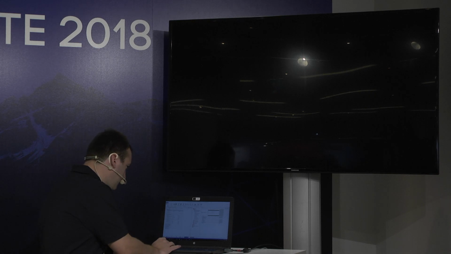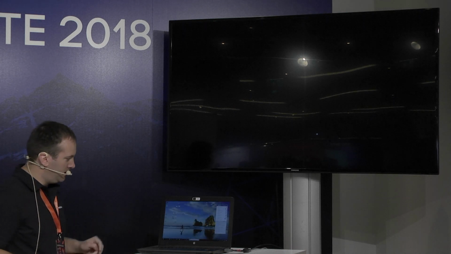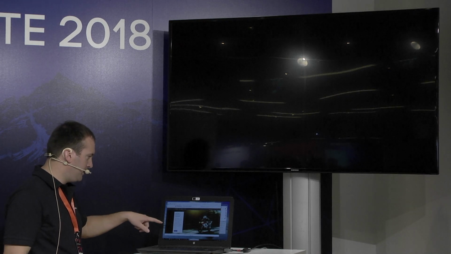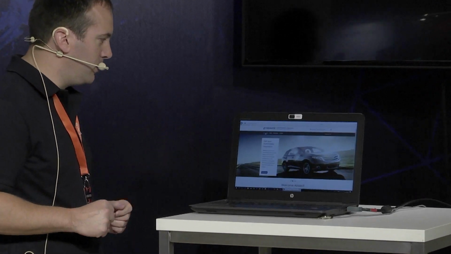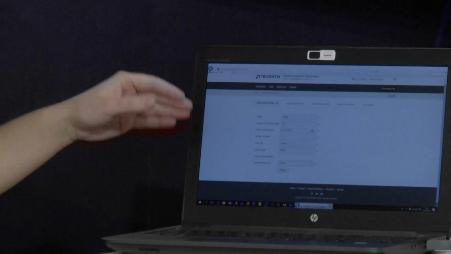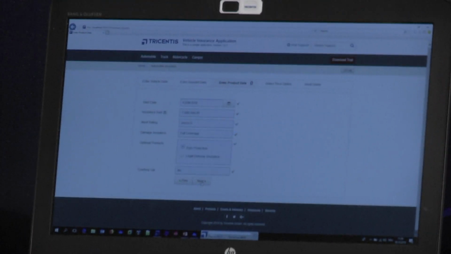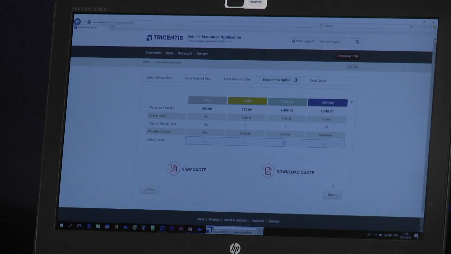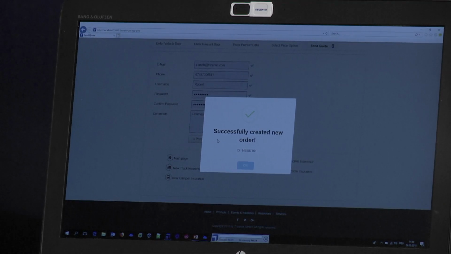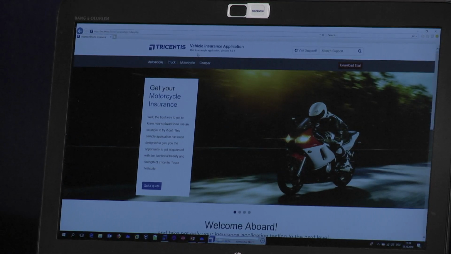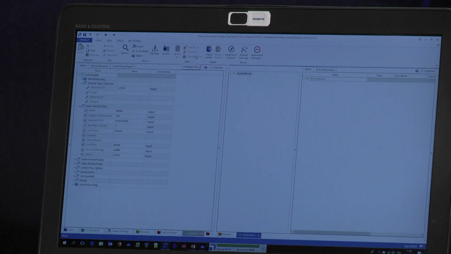So if I run that, I can run the scratchbook. It's an ad hoc execution. You can see Tosca will start up and do some pre-processing to maximize, open the SUT, maximize the window, click on the automobile link, and then fill the information about the vehicle data, insurance data, product data, and select, it's quite fast, one of the quotes that was generated, the platinum one, and then send the information to the user. So that's the test case, how it works.